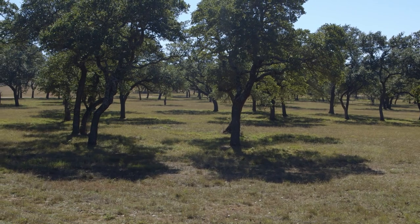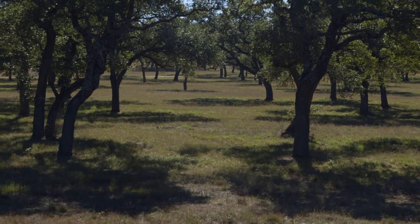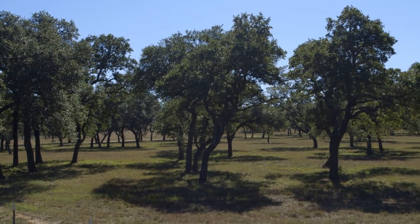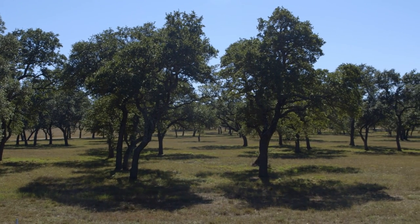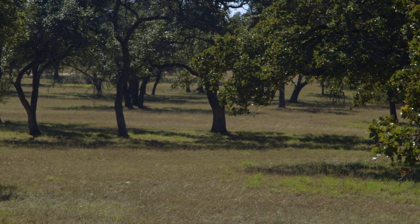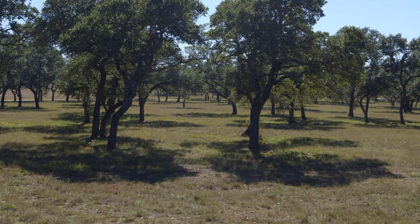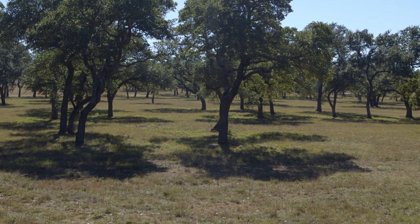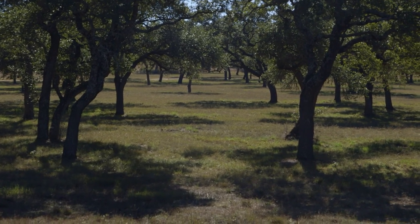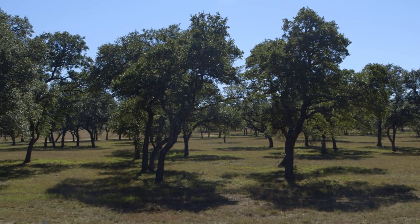There's one issue in the Hill Country that is very common, and that is we will see ranches — large areas — that are nothing but a monoculture of live oak. Those live oaks have either been trimmed up artificially or they've been browsed up by livestock or deer, and many people think that looks beautiful, like a park. But it's really a very unhealthy, degraded woodland because there's no diversity. Healthy woodlands have to have diversity — not two or three species, but 10 or more species of trees.